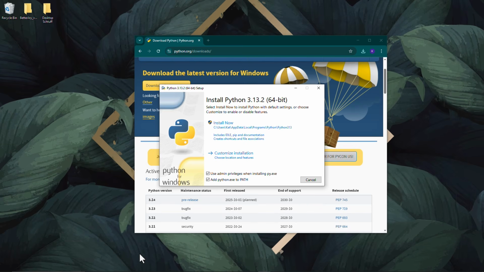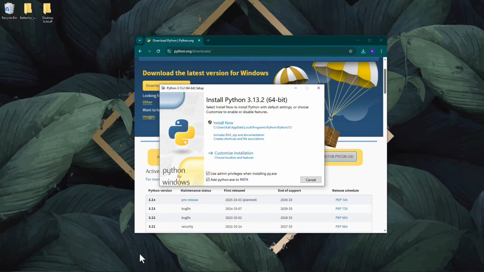This is very important, especially if you're running a script, because scripts need a path in order for them to work. And you can either specify the path yourself, which means you manually enter the entire file path from the Python program all the way back to your C drive, or you can add python.exe to path and it will automatically do it for you. I would highly recommend doing that.